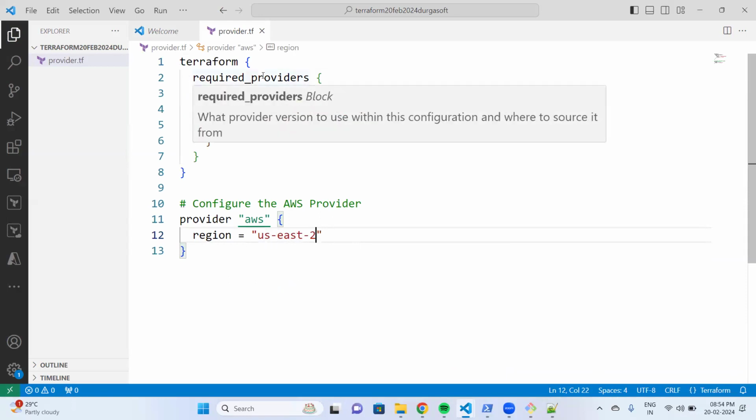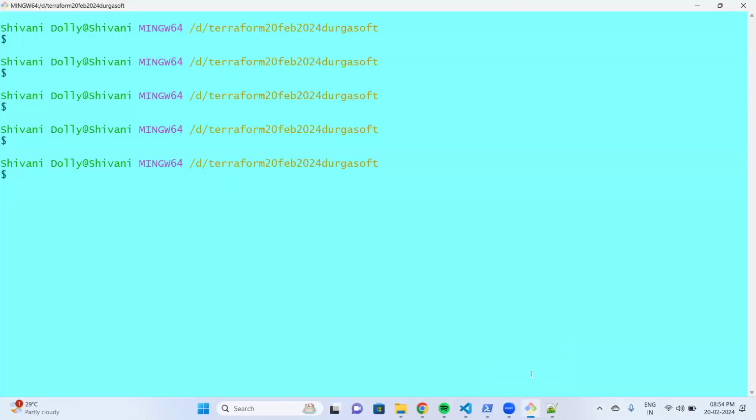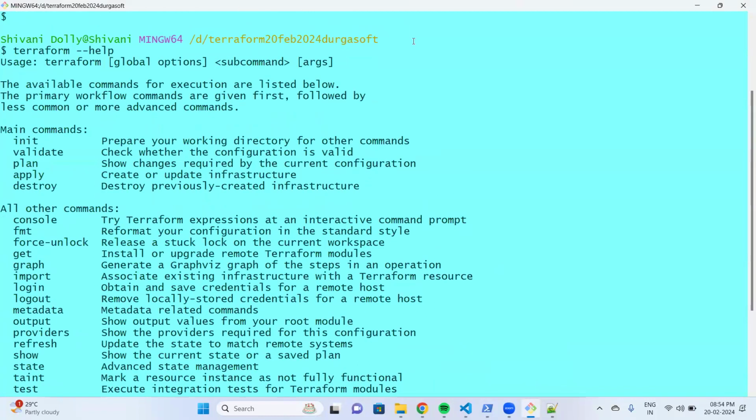Now we have to download the necessary plugins. How to download the plugins once you have written the script? Once you have written the provider script, to use Terraform commands, help is given to you. Terraform help. Here they have given the frequently used commands, guys. Init command, validate command, plan command, apply command, destroy command.